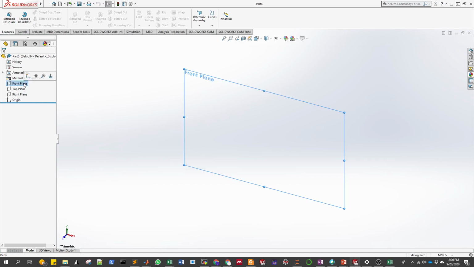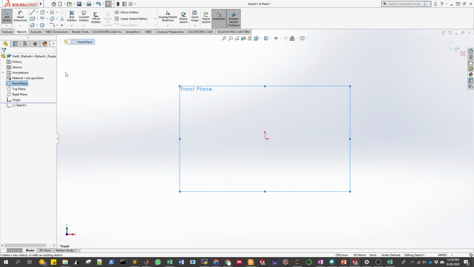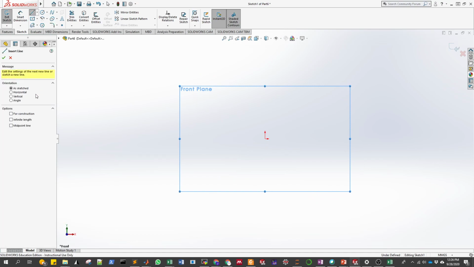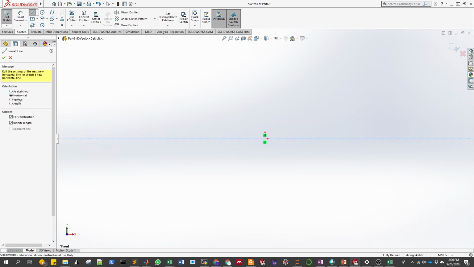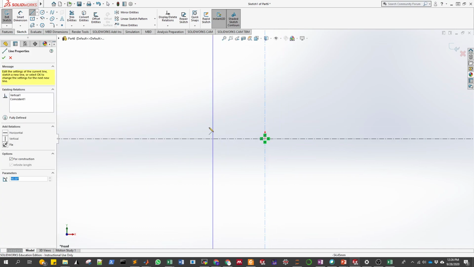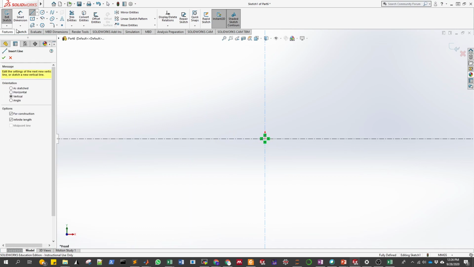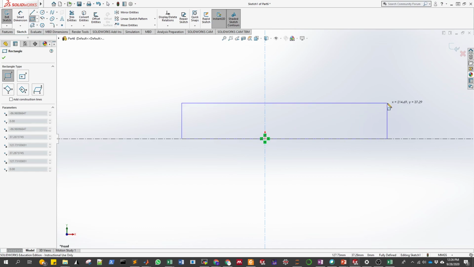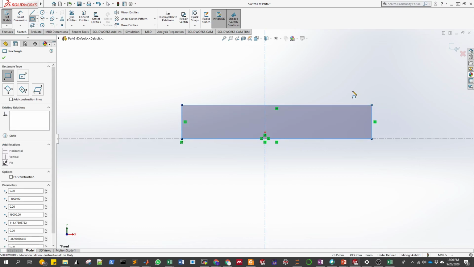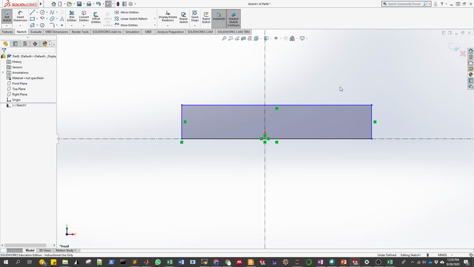So using the front plane, I'm gonna create a new sketch. Again, I will start by adding the infinite lines for construction. And I will start by doing this rectangle here.